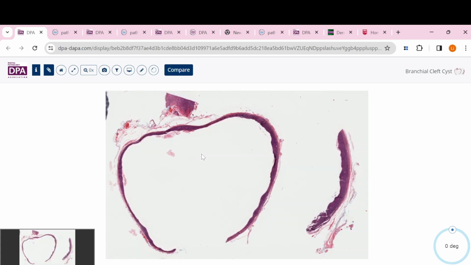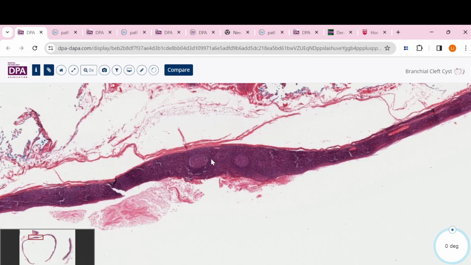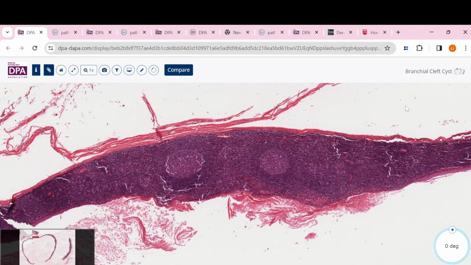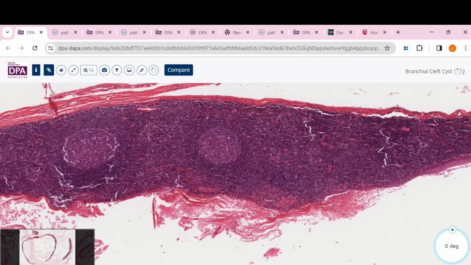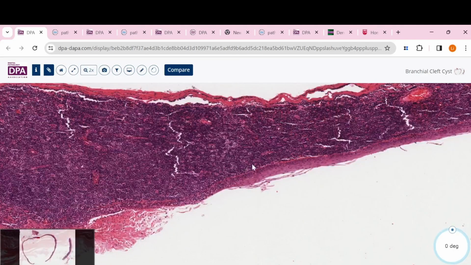This is another cyst. This is called a branchial cleft cyst. So in low power, we also can see this cystic structure, but the cyst wall lining is kind of different. Even here, we can see this proliferation looking like germinal centers. So when you make the diagnosis of branchial cleft cyst, you need to see tons of lymphocytes in the cyst wall and a little bit of squamous epithelial lining. But just be careful, as you may see something like squamous cell carcinoma hidden here. So you still need medium power to check for any atypia. For this one, really easy, thickened lymphocyte proliferation, and then with this normal looking epidermis, this is branchial cleft cyst.